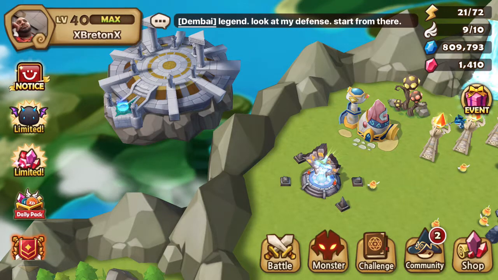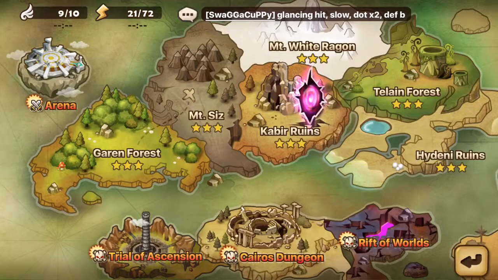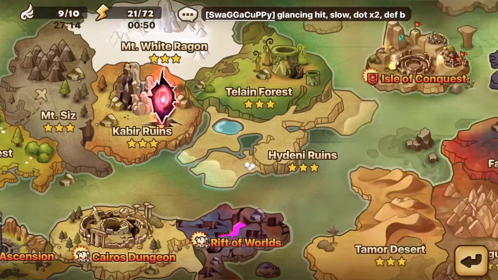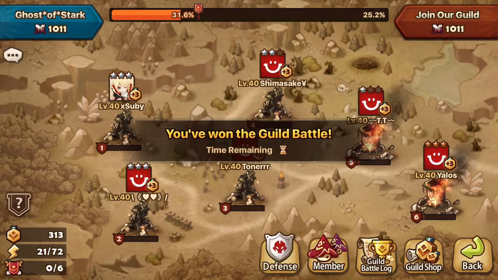Excuse me. In conjunction with arena, we're going to go through and talk about the Isle of Conquest. Now, my guild battle for the night is done.